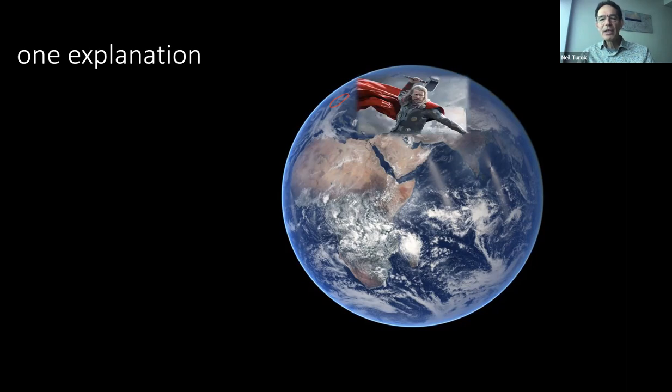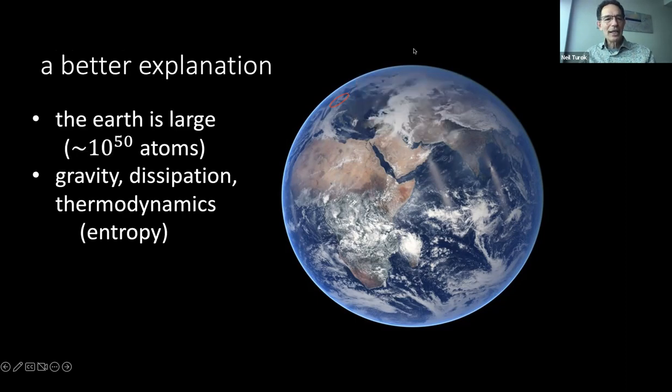And so if you travel five or ten kilometers, you know, and you make a map of your surroundings, they are pretty flat. And as you see in this picture that NASA made from space, the Earth is really like a polished marble. It's beautifully round and smooth, slightly distorted because it's spinning. But really, it's extremely round and extremely flat. Why is that? Well, one explanation is that somebody made it that way. You know, there was a god or somebody came along and they liked the idea of a round Earth. And so they polished it and they hammered it into shape. Now, the inflation mechanism is a little bit like this. You want to understand why the universe is big and smooth. And so you introduce some dynamite to blow it up and smoothen it out. But in fact, that's entirely unnecessary because there's a much better explanation.